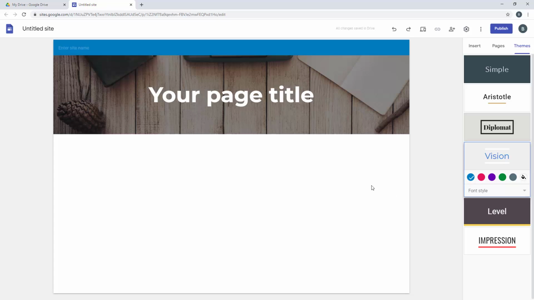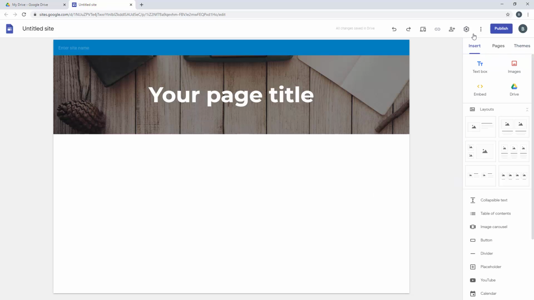And now let's start to edit this a little bit. So it is a live preview in the middle of the page. The controls on the right and the top allow you to edit the content. And then once you have content in the middle of the page, you can drag and drop, and you can type text to add content.